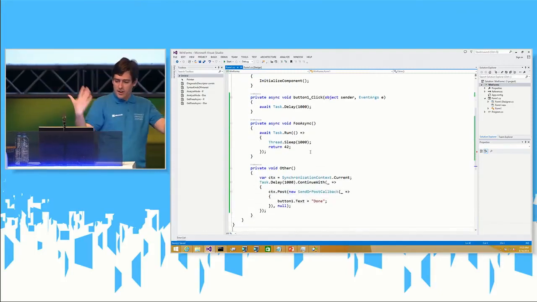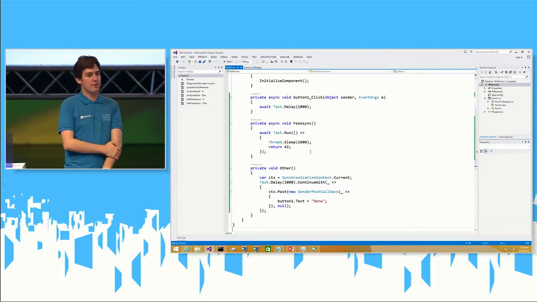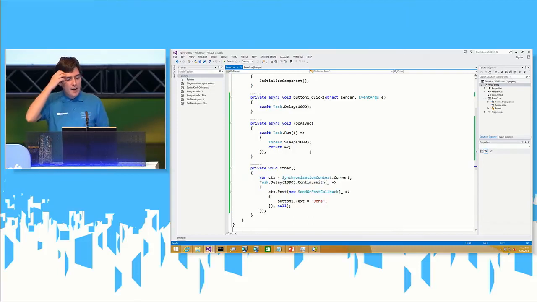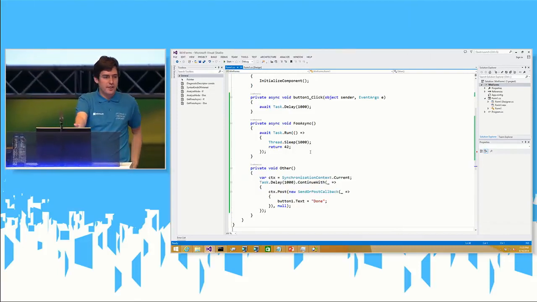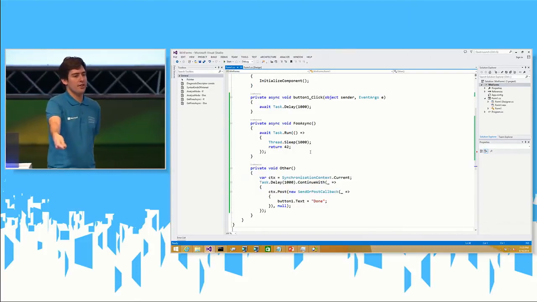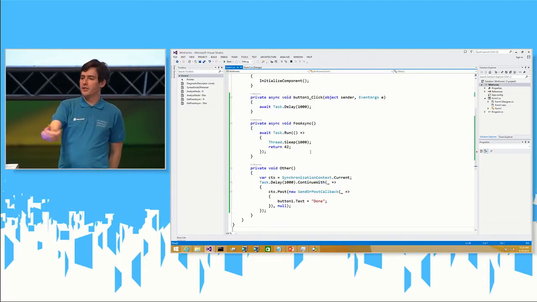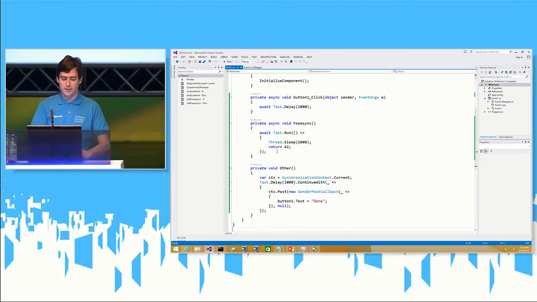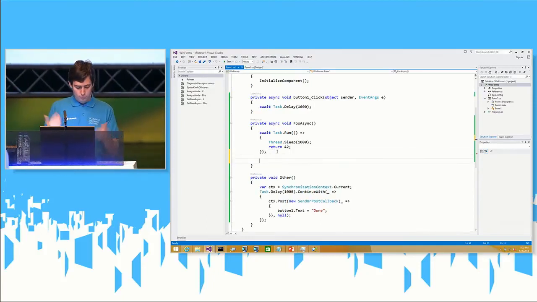So something is happening on the thread pool, it's doing its stuff, and eventually this thing will complete by means of an await. And as you can see, I'm not doing any ConfigureAwait. That means this thing wants to continue on, guess where? The synchronization context, right?